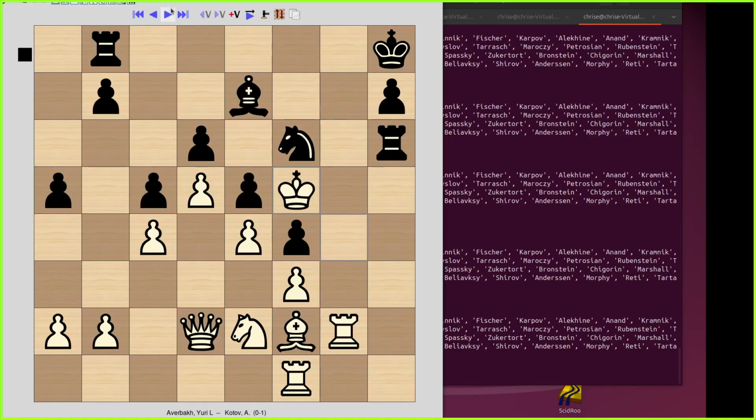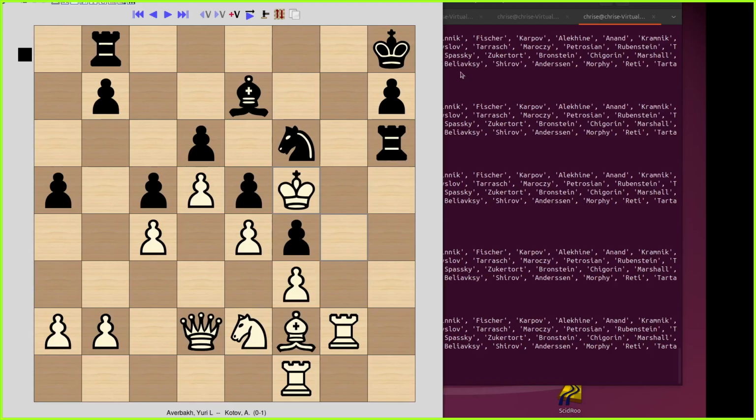Not going to continue. This is a very amazing game. It deserves a whole video on itself. But you can see that this filter I've set up is really identifying games which are really interesting. I can spend a lot of time looking at them.